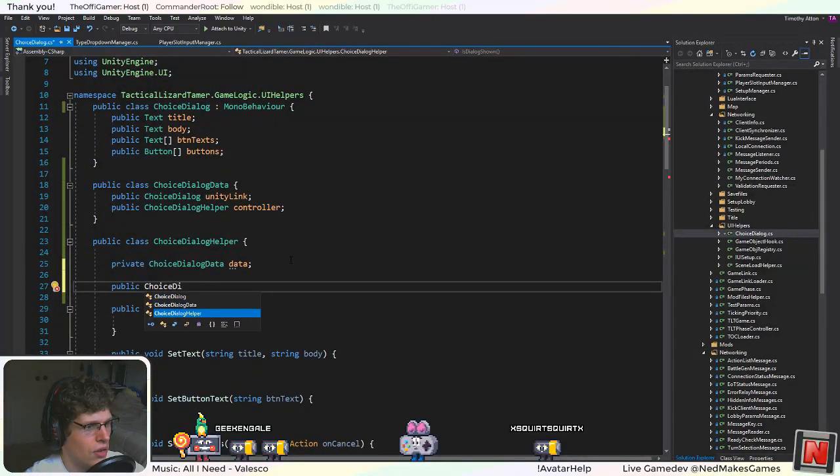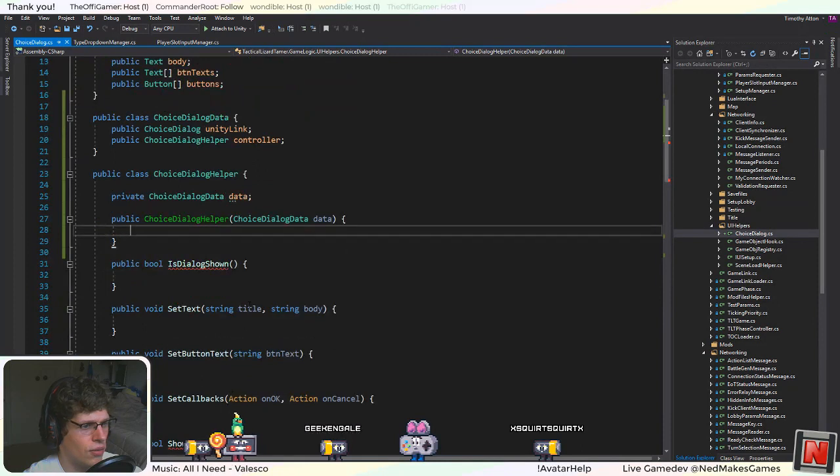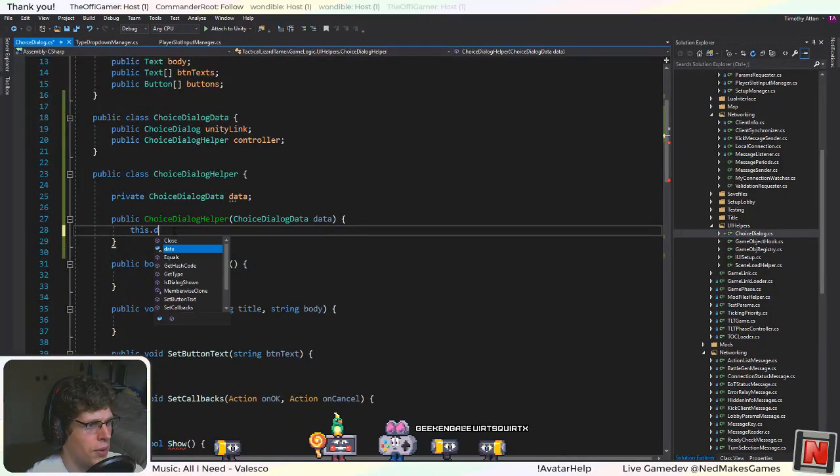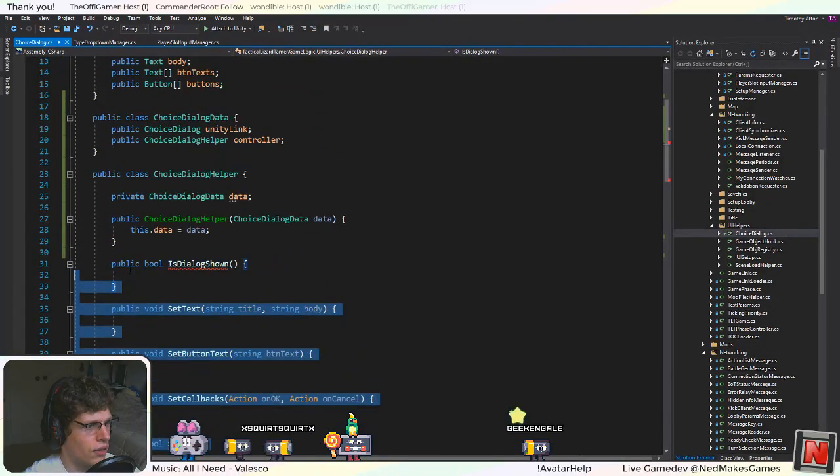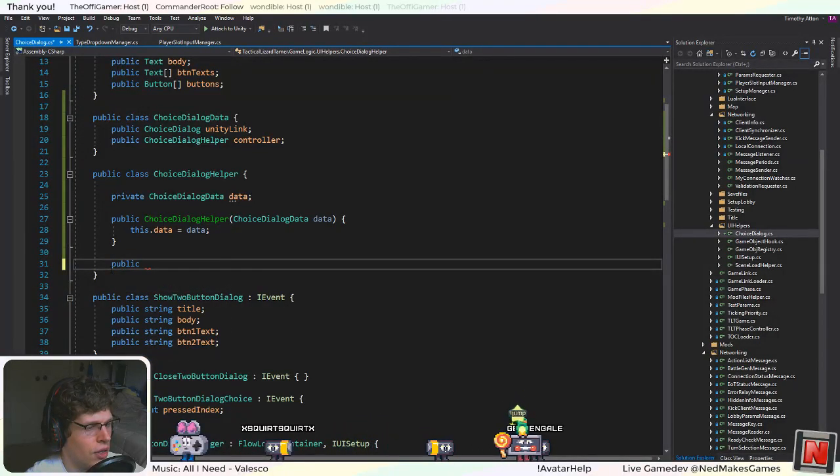So yeah, we'll pass this dialogue data. I don't think I'll need to have anything else passed to me. So basically, let's just get rid of this. It was just for planning, but it's just going to be clutter now. So, public.